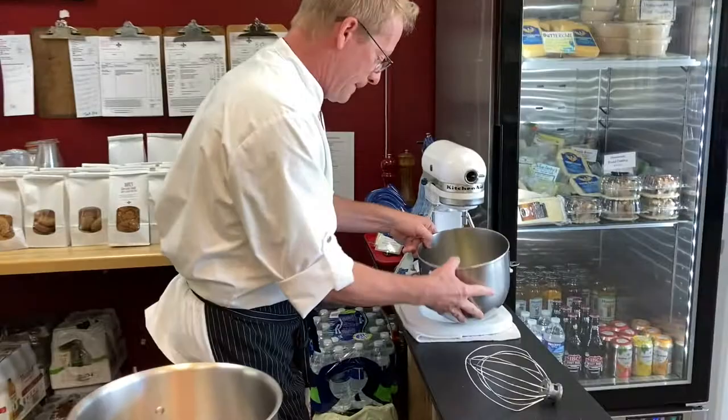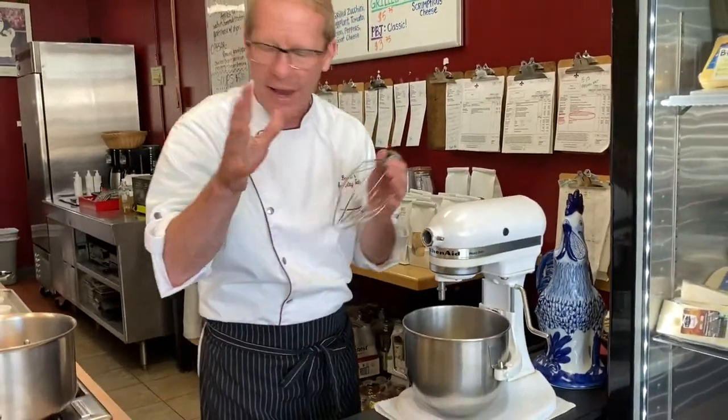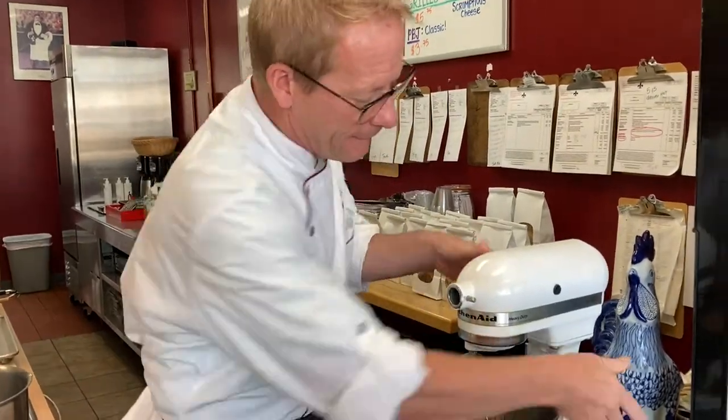Within about one minute you'll have a nice perfect meringue. I have a KitchenAid so I can walk away from it, but a hand mixer works too. Leave your egg whites out — they can sit for 10 hours, nothing will happen. They actually whip up lighter and airier at room temperature. For those of you who've stirred for 15–20 minutes and the whites won't puff up — I'll bet your bowl is wet or you have a little yolk or some fat in there. No fat, no water.